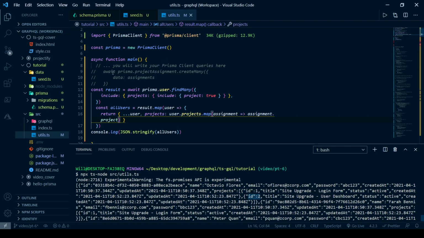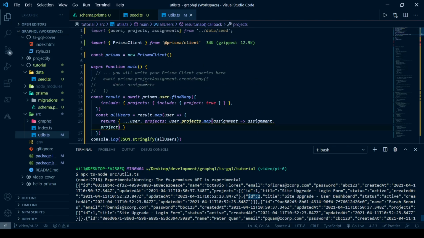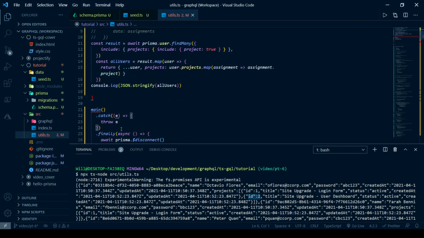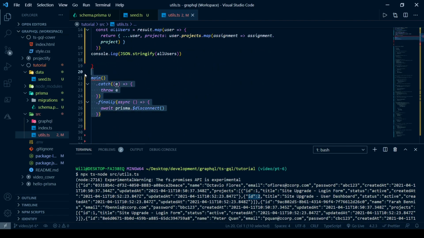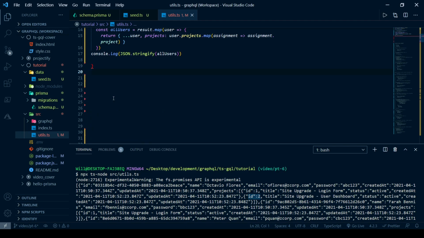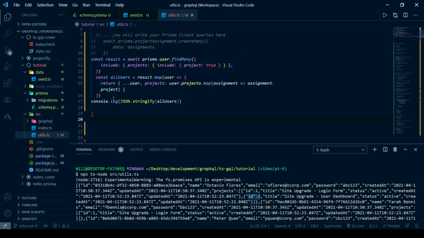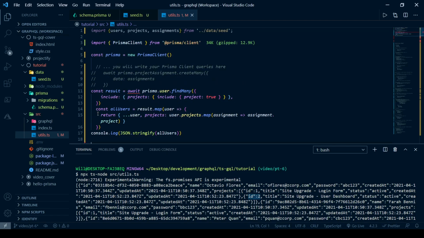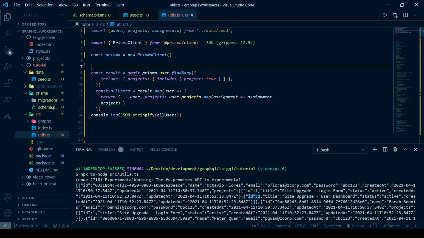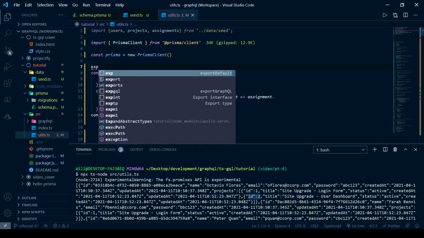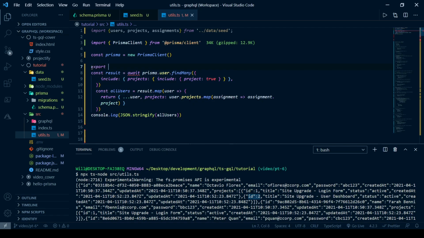So what we can do is, rather than use all of this stuff here, and since this is a GraphQL project, you don't need to be disconnecting your Prisma client every time like they had it set up to do. All right, let's create a function called getUsers and export it.